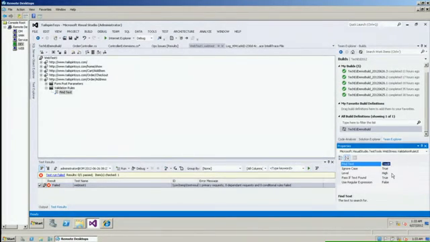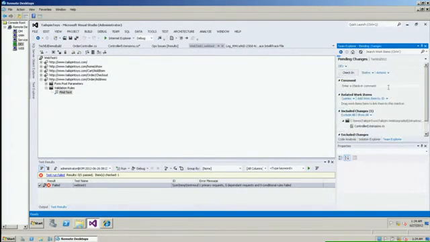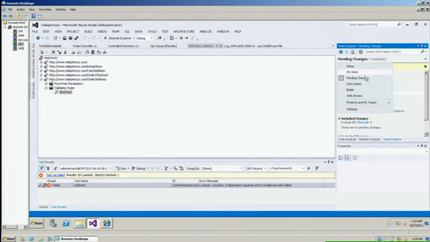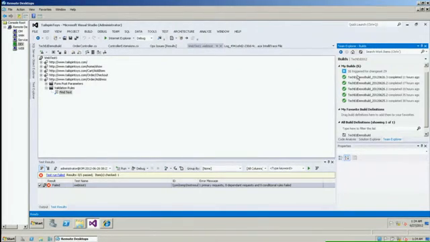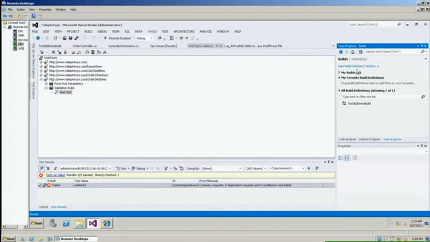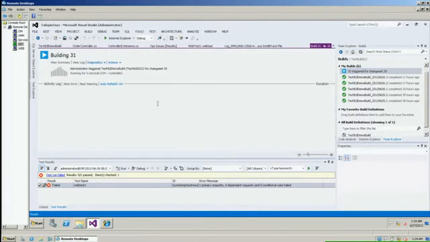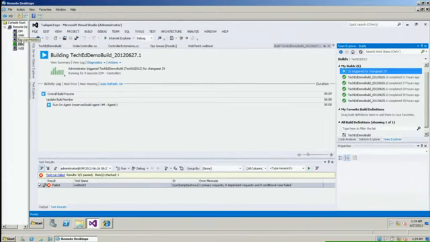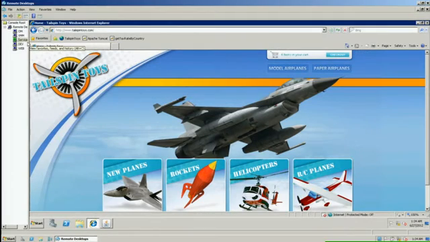So what I'm going to do is the check-in. So I see my pending changes. I'm doing a check-in. Okay. And I believe that if I go to builds, I'll see my build. And it will take time to run this build. But for now, what I'm going to show you is that the application actually works.